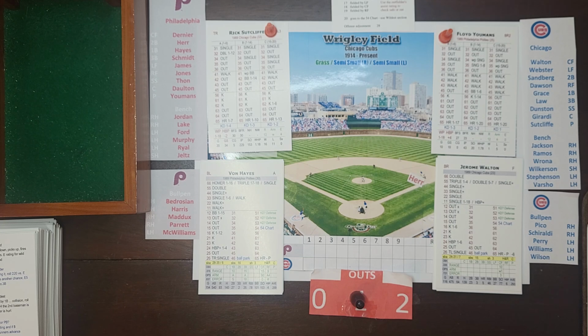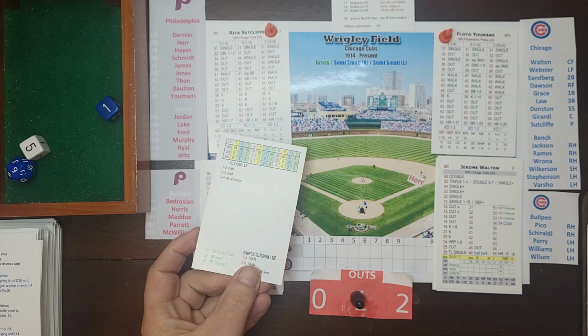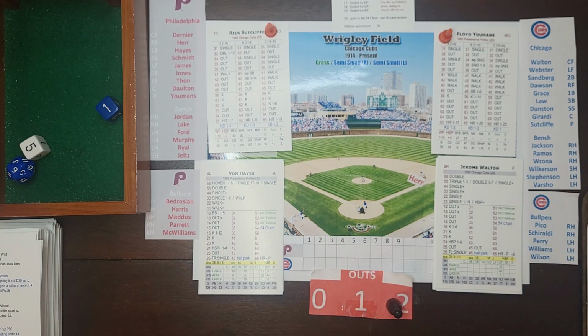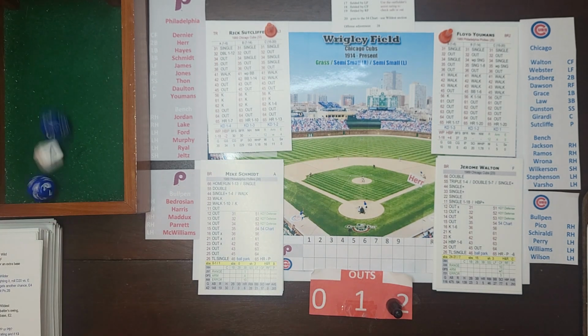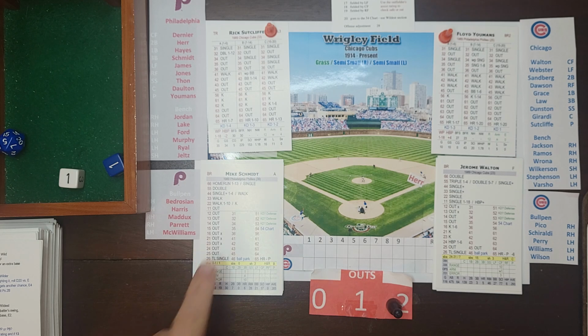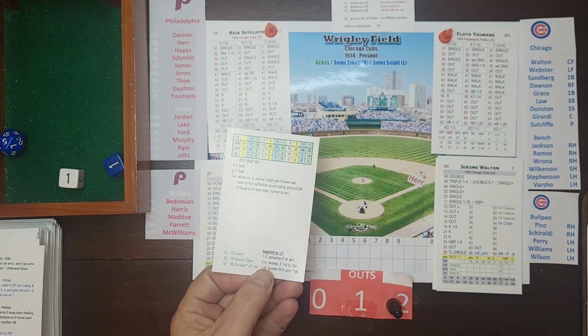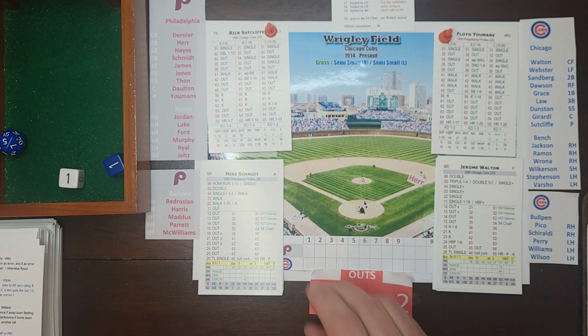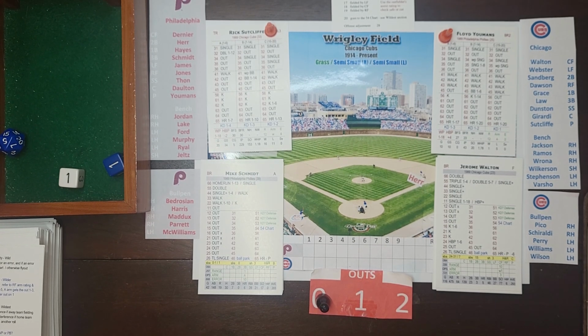All right, infield looking for the double play. Sutcliffe to Hayes. 15 is an out on Hayes' card. The out will be a fly out to left, so that's two down. And, of course, Herr will have to stay at first base. So two down for Mike Schmidt. We get an 11. That's an out on Schmidt, and it will be a fly to center. So three flyouts, two to center and one to left, take care of the Phillies. No runs, one hit, no errors, and one left.